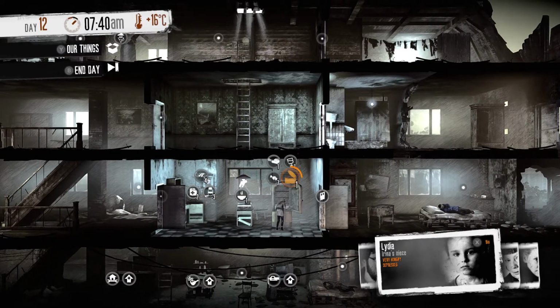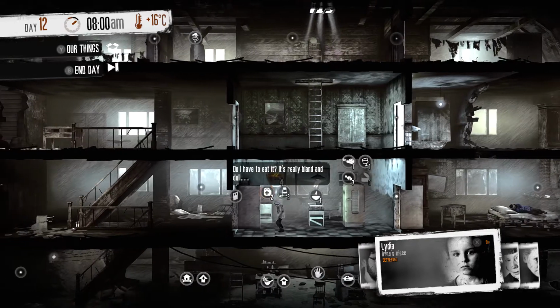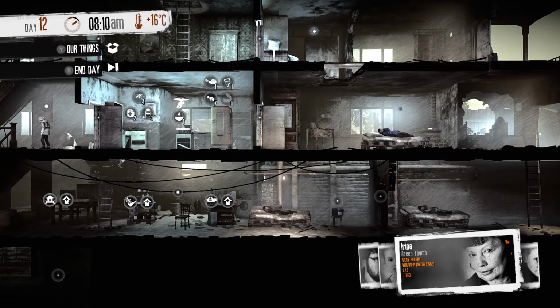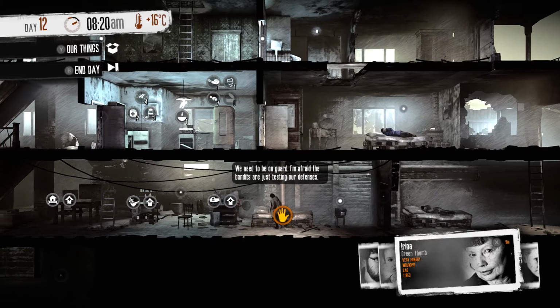So let's just feed Lydia. She needs to eat. She's very hungry and depressed. I'm not sure what I can do to raise her. Now Irina, who was on defense the previous night, she's very hungry and wounded. But I do need to get her fed.